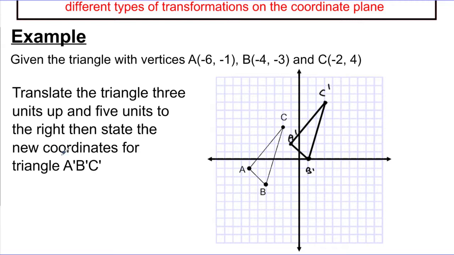So we can now pull the points off and answer their question. The new coordinates for A prime, B prime, and C prime. We would say that A prime looks like is at negative two, comma, two. We can say that B prime is at one, comma, zero. And C prime it looks like is at three, comma, seven.